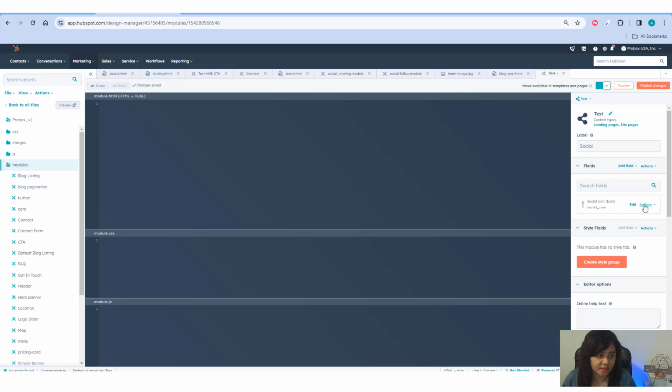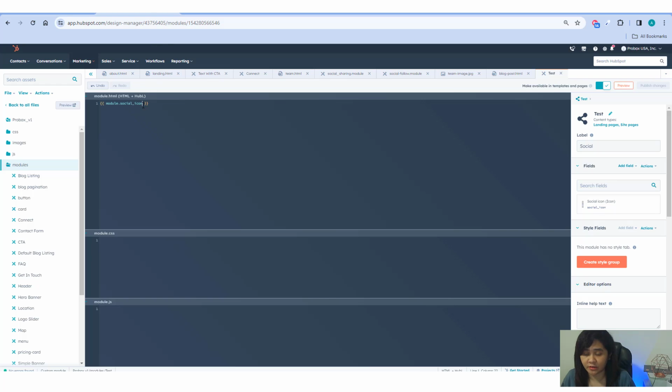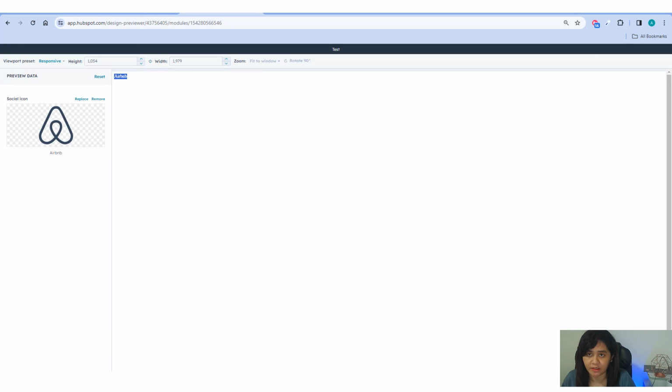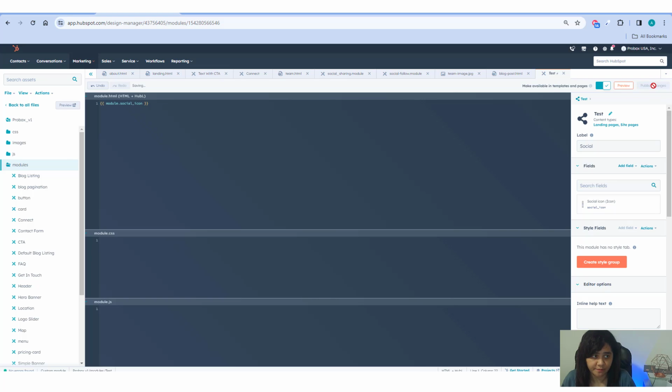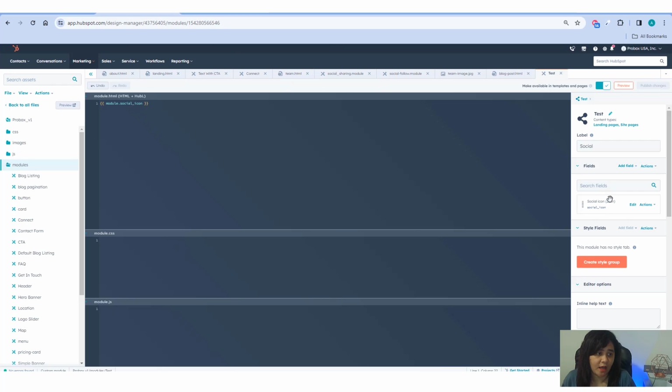So basically, if it's something like copy module, it's just grabbing the code itself. So let's say you just want to grab the Airbnb thing, then you can name it, so here Airbnb. You can call whatever parameters you want to add. So it has a name, it has a Unicode type, and an icon set of Font Awesome. Now if I copy that, okay, well, not that one, so I'm going to click action and click copy snippet.